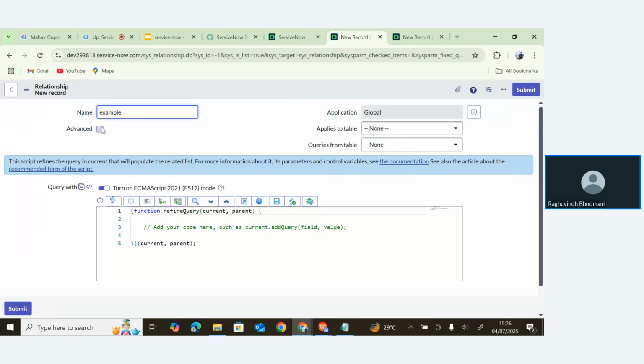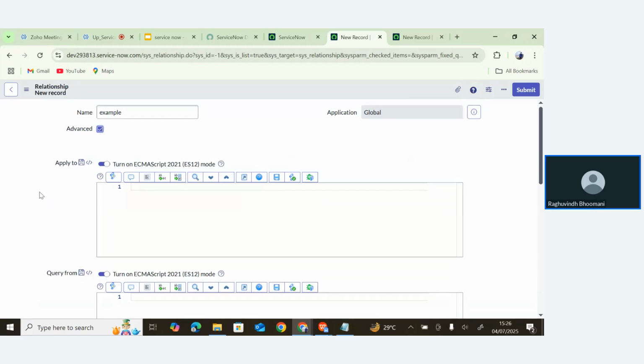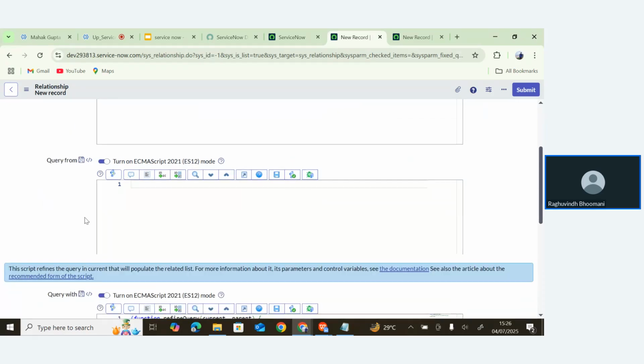In the advanced section, if you click on advanced, applies to, queries from, this is the script part. As we all know, ServiceNow is a no-code low-code platform. Whatever we can do using scripts can be done without using script too.